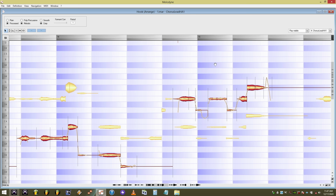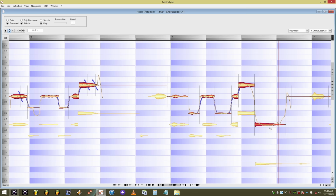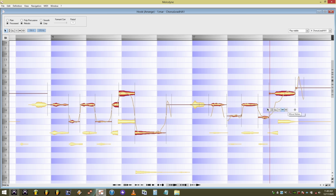So let's tighten these up. Same thing we want to do here. Make sure this note, the bend is natural. Same thing with "along." We want to make sure that's there.